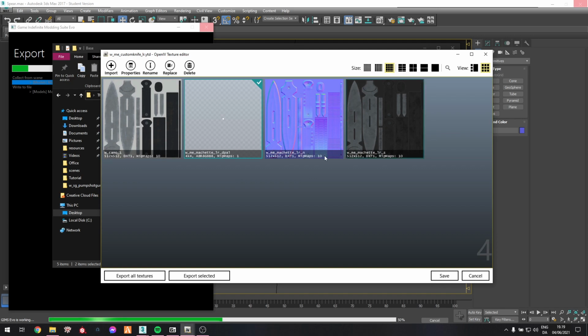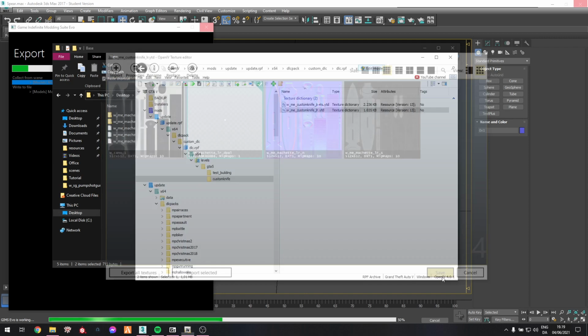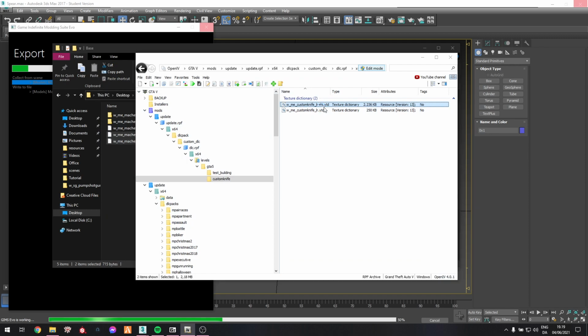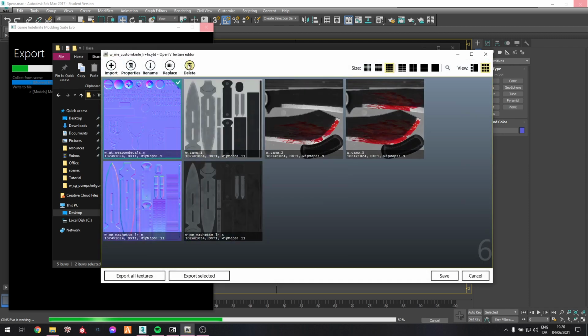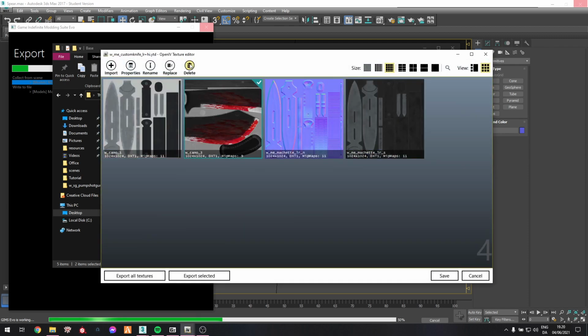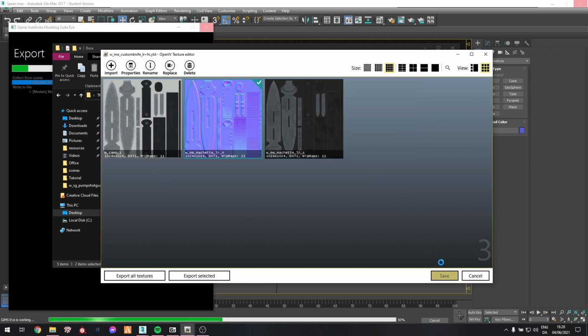still called machete in here. That's fine, because as a reference, that's what we have used in our material. So it's not going to overwrite anything. So don't worry about this. If we wanted to do this 100% correctly, we should rename these and then define them in our shader material. But for now, this is all right. So we're just going to save that. Going to open the high version as well. Going to do the same. Delete these. And then save.